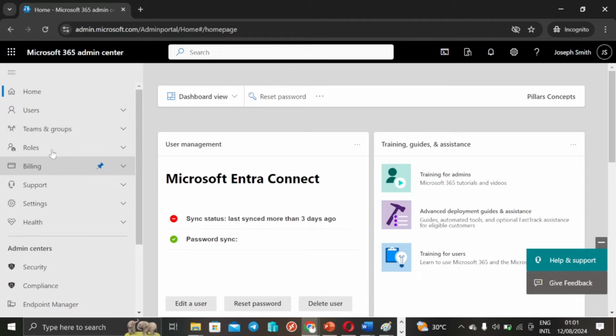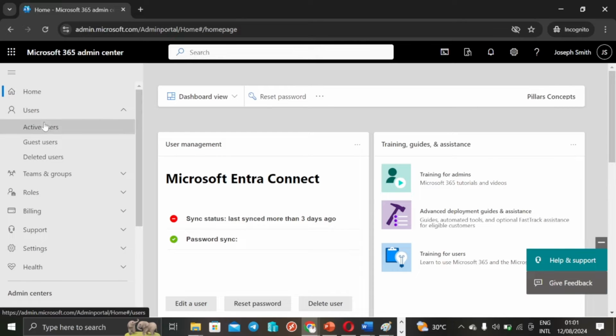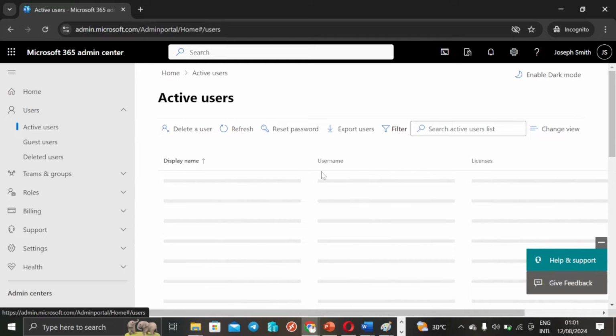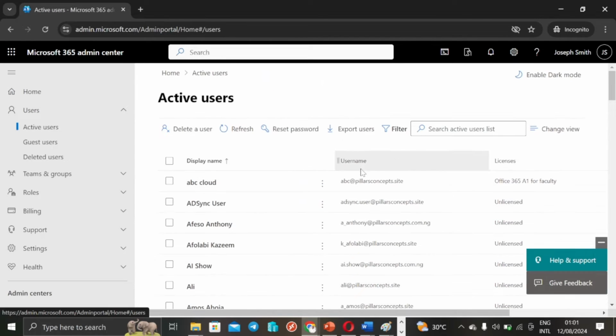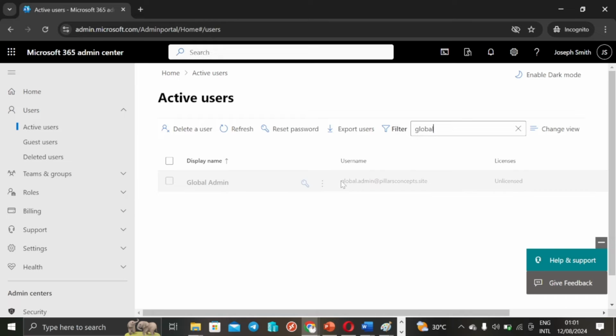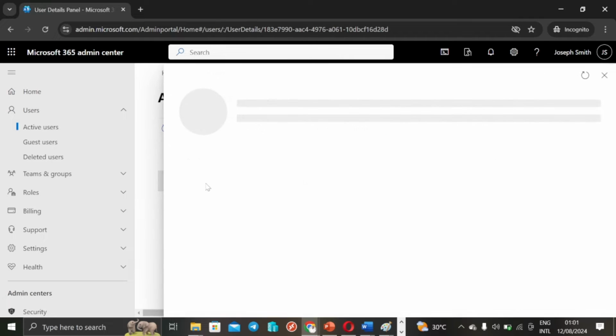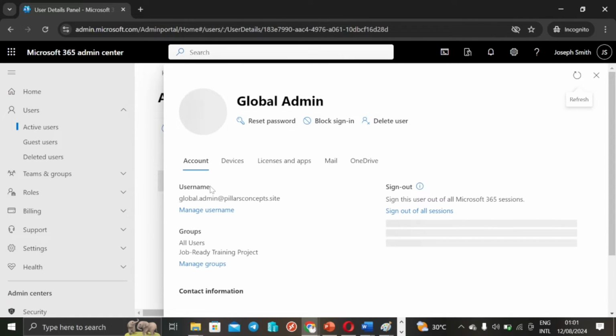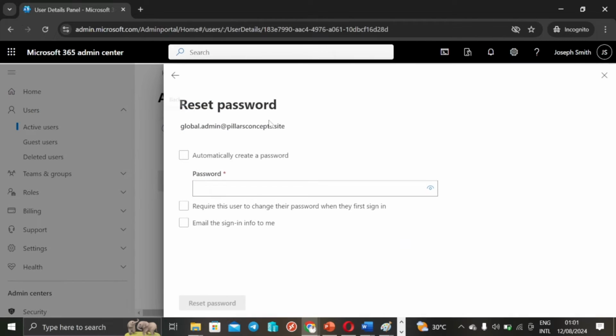Let's bring up users. There is a user I created and I called that user a global administrator. So let me come to the list of active users here, and then let us see what is available. I'm just going to search for global. That is the name I gave to the user. So global admin, this is the name of a user, actually not the role at this time, but I'm going to show you the role that this user has in this tenant, and you can see that it is global administrator. Right now let's click on reset password.